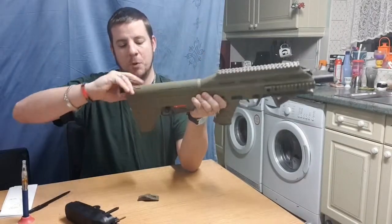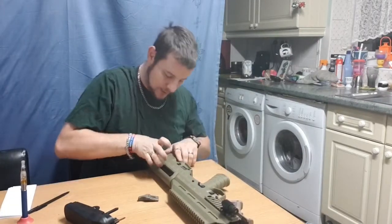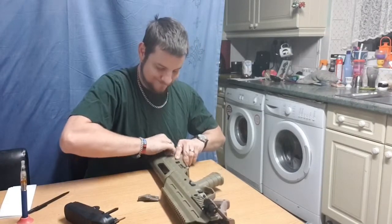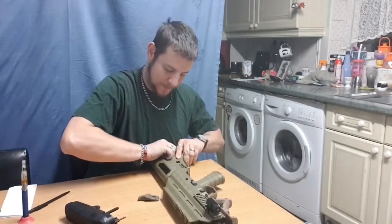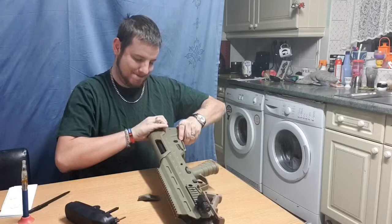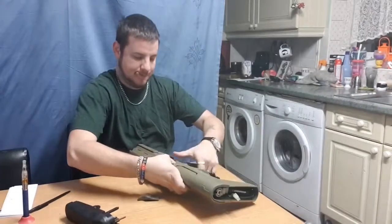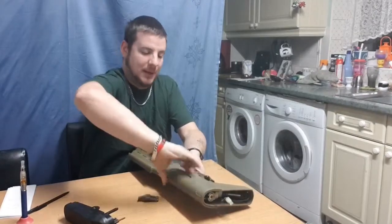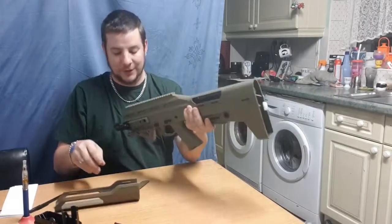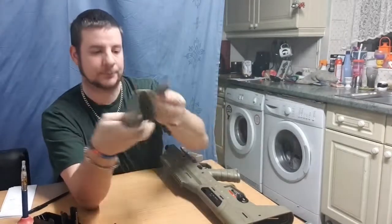This moulded cheek rest does clip off, he says. Here we go. When you can get it off, a little bit tight. There we go. Does ping off. I don't want to snap it. There we go. Right, does pop off, and then in there, as you can see, there's now a hole.